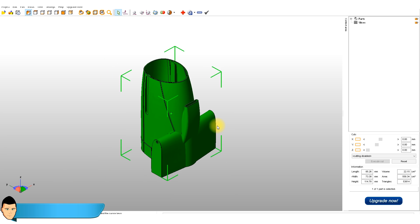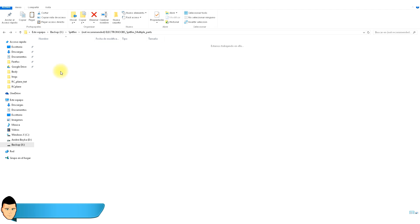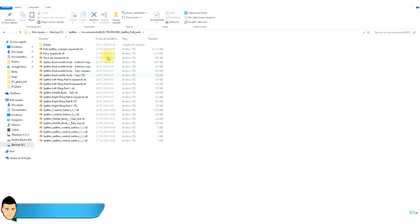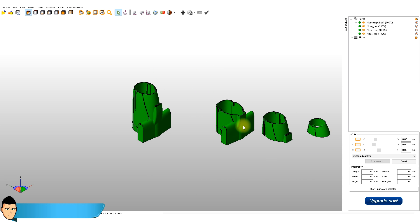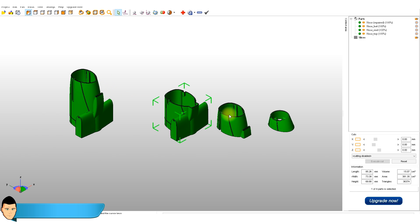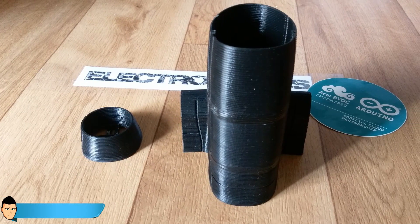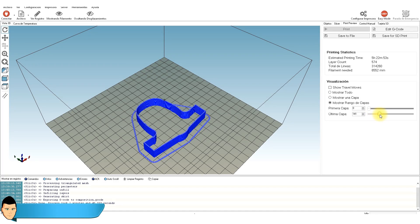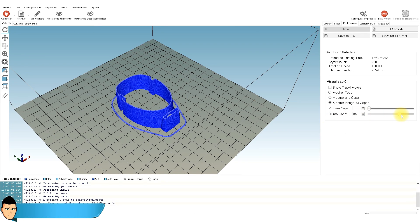There are two folders that you could print: the full parts and the divided parts. I recommend you to print the full parts because that means less gluing later. In the divided folder I've just cut the parts into multiple smaller parts in order to print them one by one in smaller amounts of time. For example, to print one part it took me about six hours — if the printer gives me problems after four hours I lose the entire part, but printing it in two separate parts means you lose less time if the printing fails.